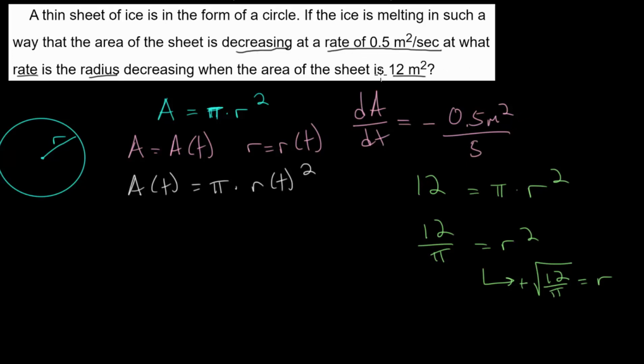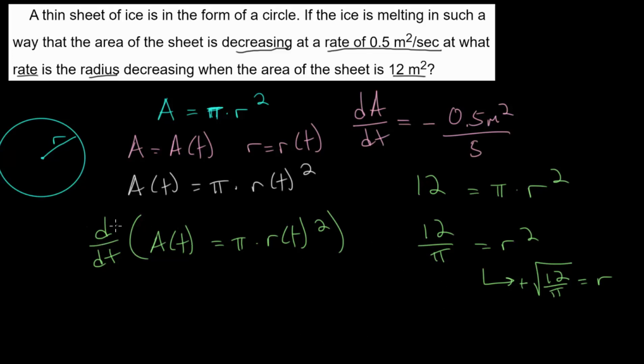Now, to use this piece of information, that the rate at which the area is changing with respect to time is this value here, we will need to take our formula and essentially take its derivative with respect to time. And remember that we're essentially just seeing what happens when this formula, this function, changes with respect to time here. So we need to use the normal tools of differentiation, namely the chain rule.